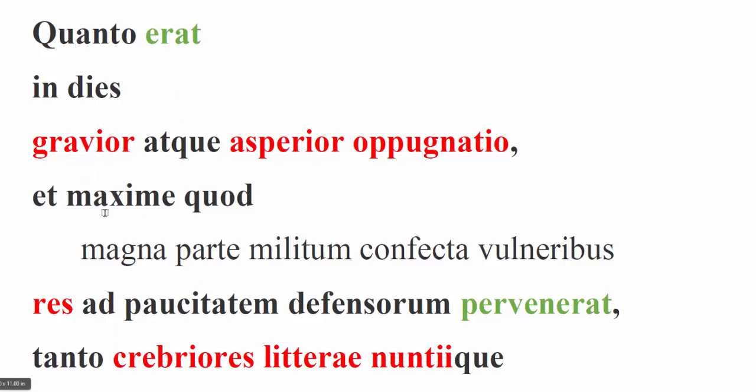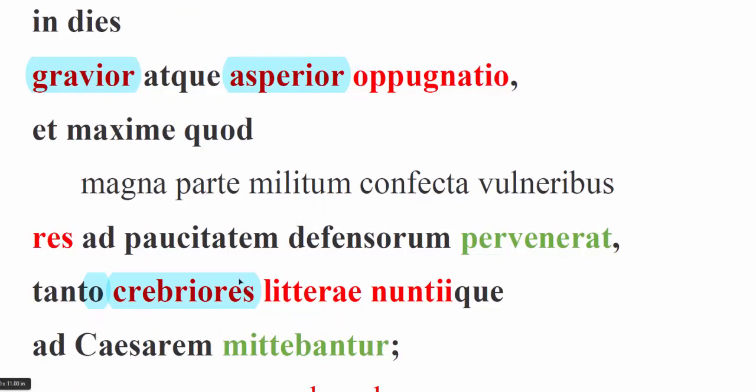Now, let's come back to this quanto-tanto relationship. Let's talk briefly about the ablativeness of quanto and tanto. These are ablatives of degree of difference. We've seen that before, showing up with these comparative adjectives. So when we translate it, it winds up being something like, as the battle was so much more serious and worse as the days went on, that much more frequently, or frequent because it is an adjective, letters and messages, and then let's just take a quick jaunt down here, were sent to Caesar. So basically the idea is as the battle gets more grave and worse for our men, letters are sent to Caesar that much more frequently.